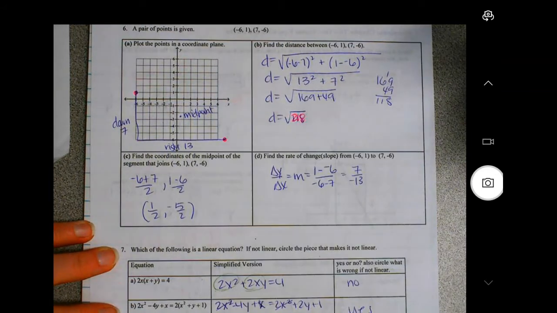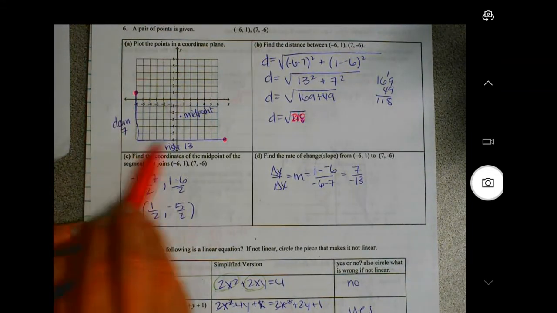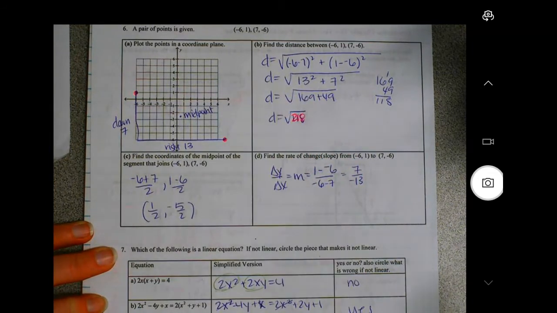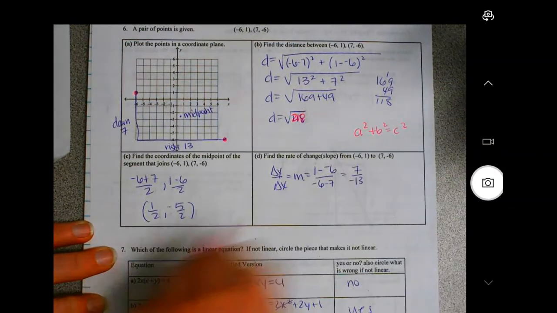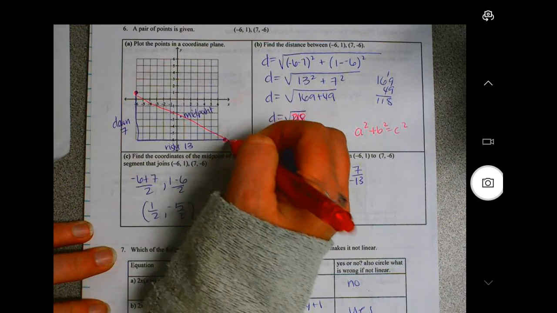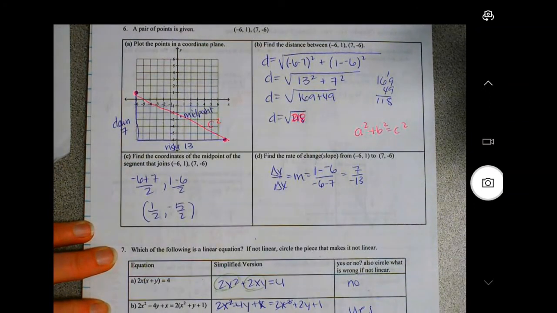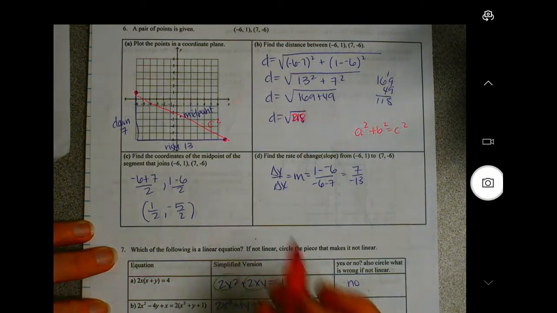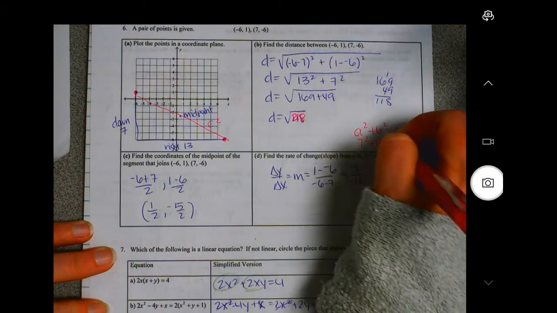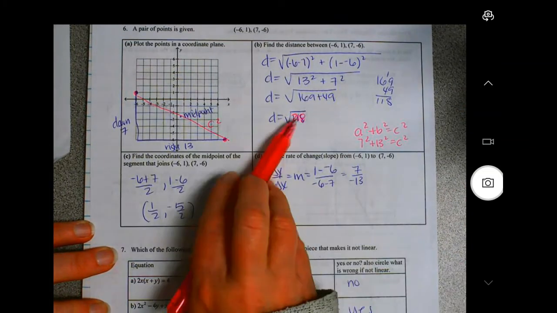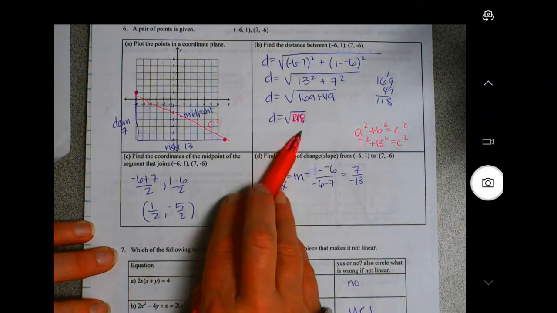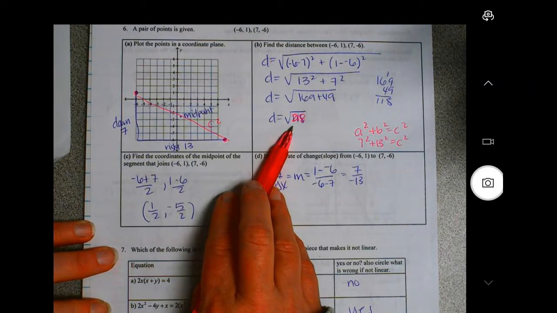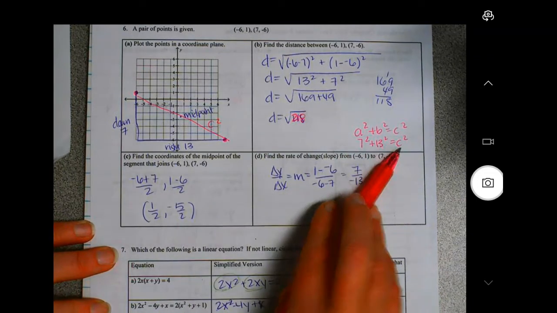I can't add. So if you count down 7 and over 13, you can plug them into the distance formula, or you could have plugged them into a squared plus b squared equals c squared, because we're looking for this distance. This is c squared. So that's going to be 7 squared plus 13 squared equals c squared. You may not know 13 squared off the top of your head. Not hard to multiply out. You are in precalculus. You can multiply 13 and 13. Add them together better than I did, which is 218. And then you're supposed to take the square root because we needed c, not c squared.